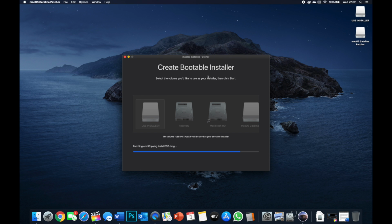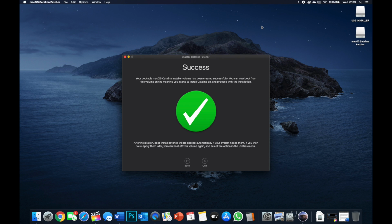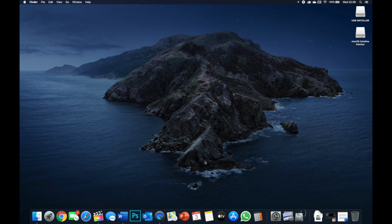So don't get worried that everything's just gone dark. I've got night time Dark Shift enabled on my Mac. Right, there we go, all successful. So what we want to do after this is close this down by moving our mouse down to the quit and clicking on that. Right, so we're almost done. What we want to do is eject our USB stick.